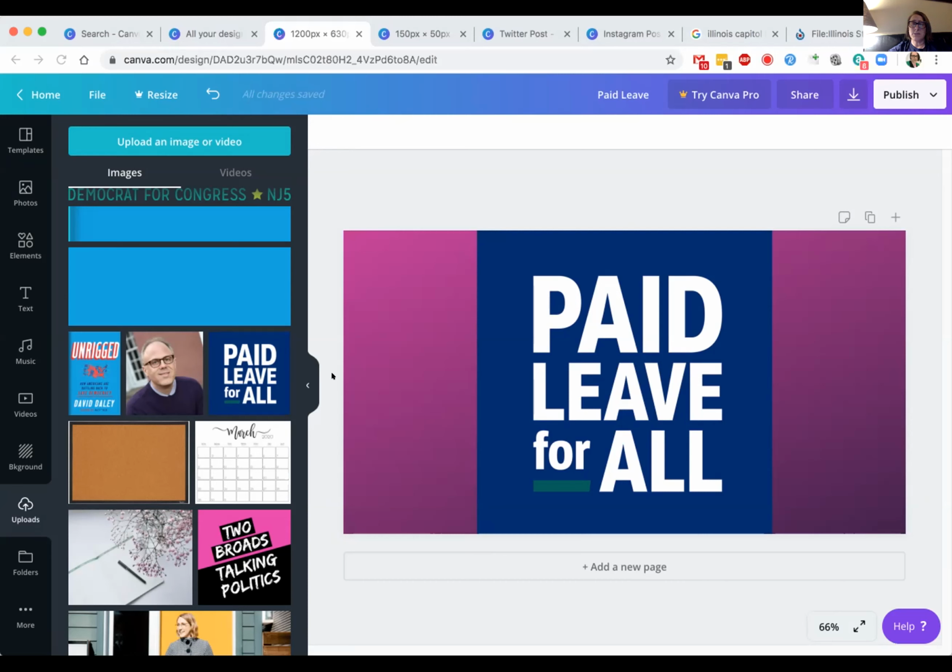Another important point about Twitter images is don't put anything too far to either side that's really important, like words that you absolutely have to have people read, because in some views, the very far right and left of the Twitter image get cut off. You can have it the whole 2 by 1 size, but just don't have anything super important on the edges.